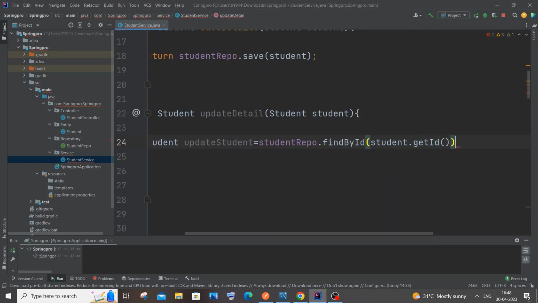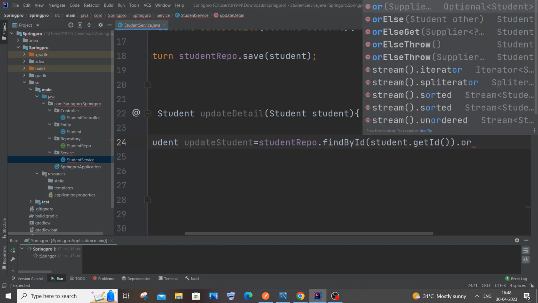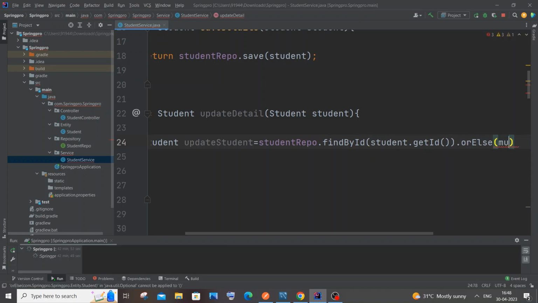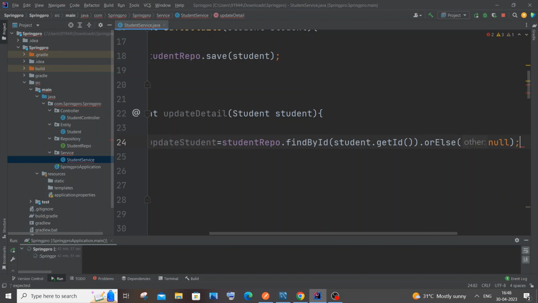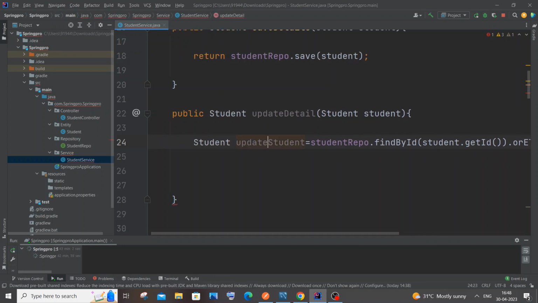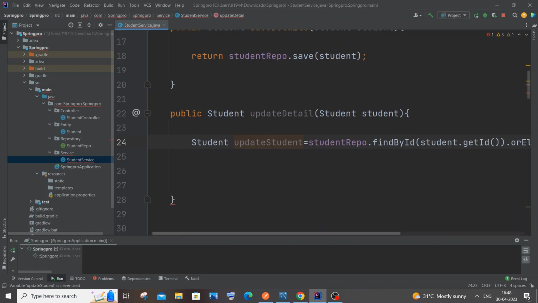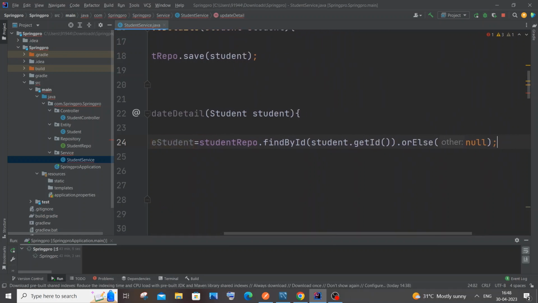We will be specifying orElse null. Simple. In case that ID is not present in our table, we will just pass null. That's it. We will just have the updateStudent value as null if that particular ID is not present in our table.